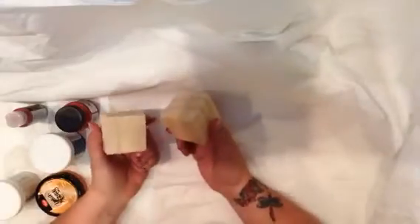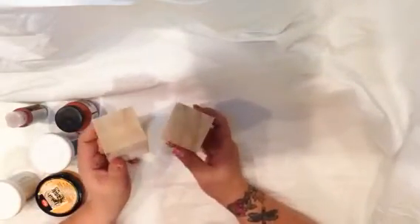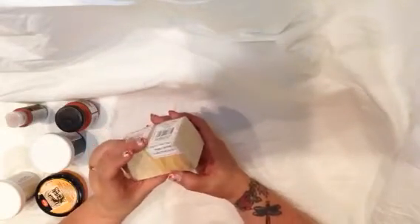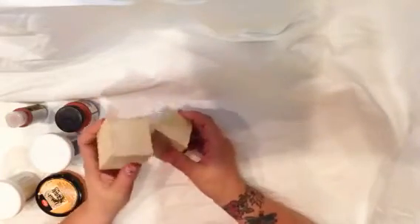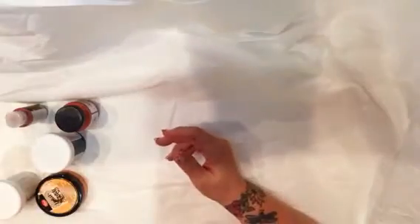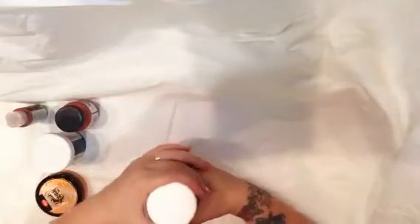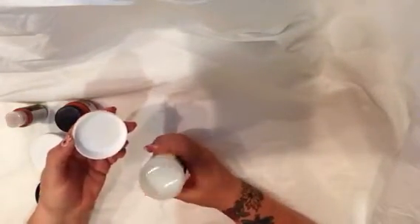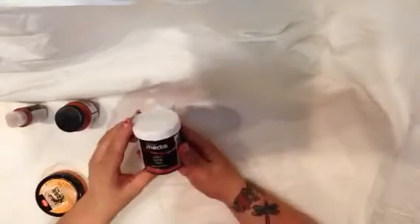Then it came with these two little blocks. I'm actually going to do something else with these — I might just make little mini blocks for myself, similar to ones I made for my friend in the swap. And then I also got Crackle Glaze, which is really cool. I can hardly wait to experiment with this stuff. I love glazes and the crackly effect — it makes things look old and antique.